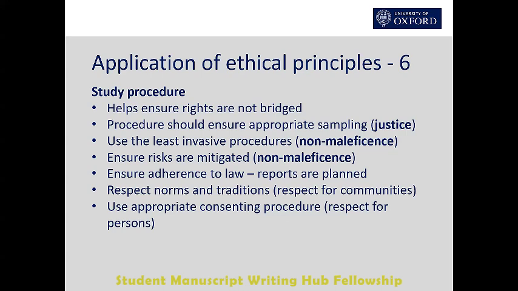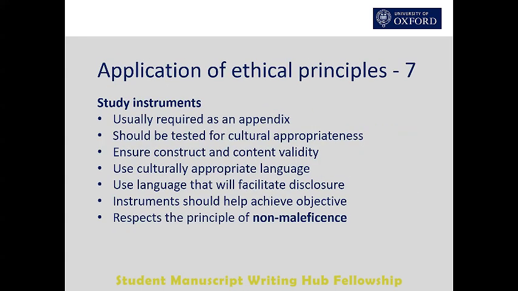Use appropriate consenting procedures that show respect for whoever it is that you recruit into your research. Your study instruments must be attached to your ethics clearance when you want to use them, and they must be tested for cultural appropriateness. It must be a reliable tool, ensuring construct and content validation. Use appropriate language, because appropriate language facilitates disclosure. I hope you know that when we are doing research, we're seeking the ultimate truth. We're seeking truth. So you must do everything to allow us to get the truth.